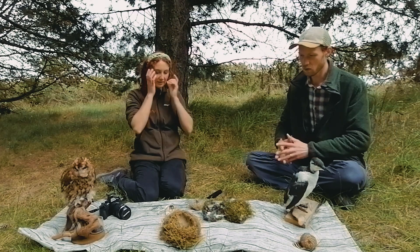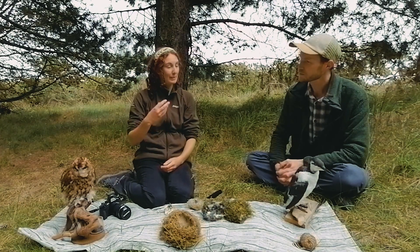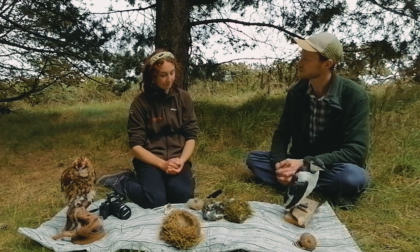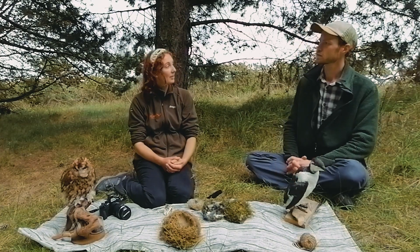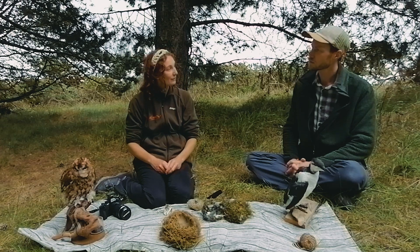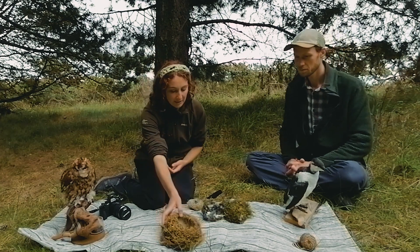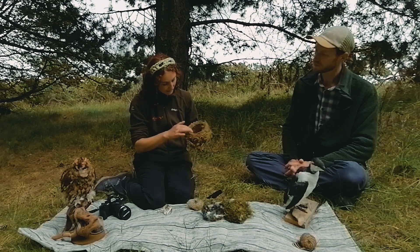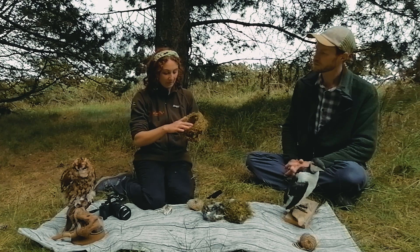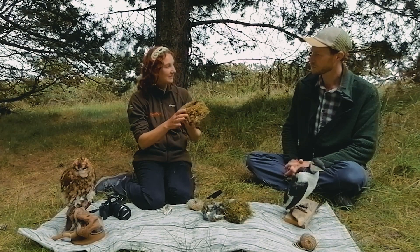These nests all look quite different. In the same way that birds have different beaks depending on what they do, and different feet, they also make different nests depending on where they want to bring up their chicks. Some birds don't have a nest at all - lots of wading birds might make a very rustic nest amongst stones on a beach. This one is quite special in that it's really quite solid - the bird has obviously been eating bits of wood and spitting them back out, and used its chest to mould it into the right shape.